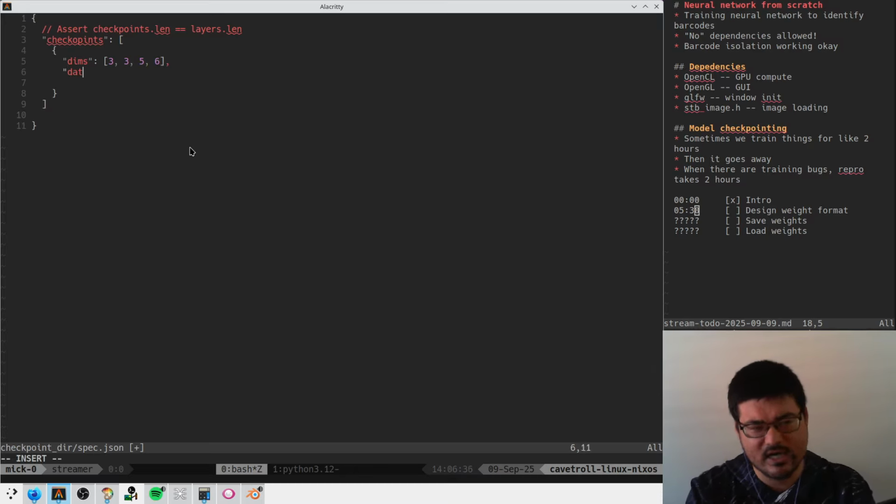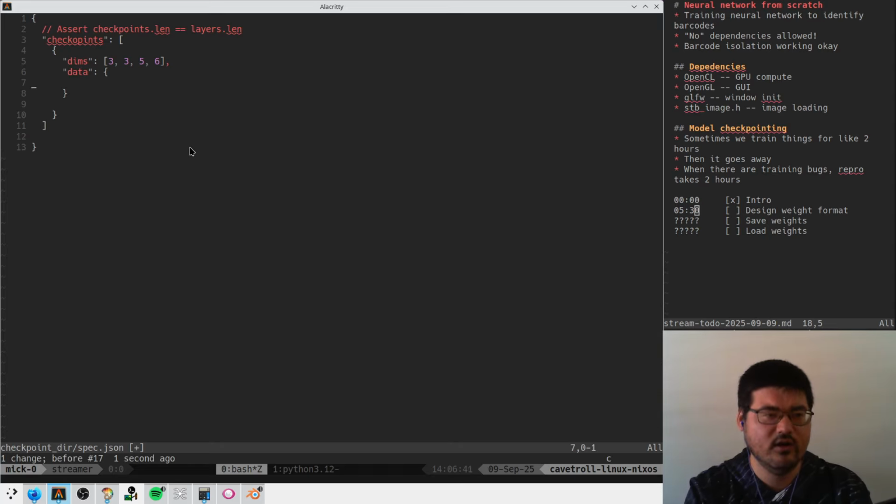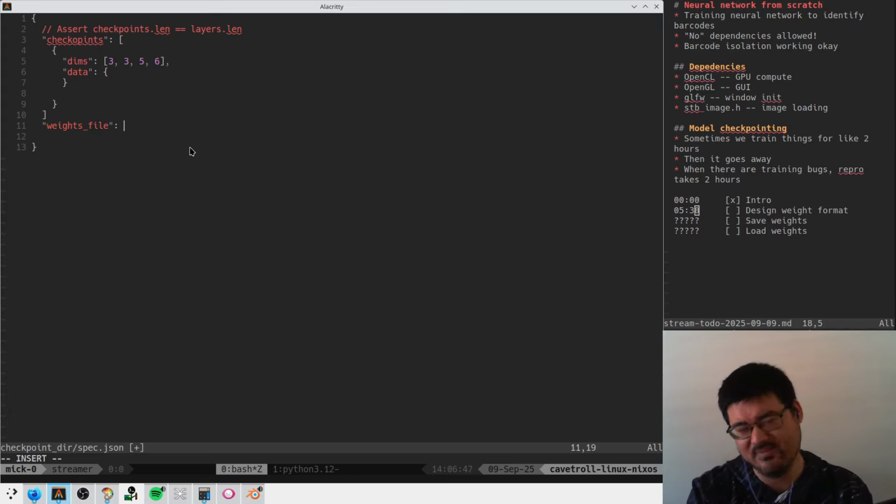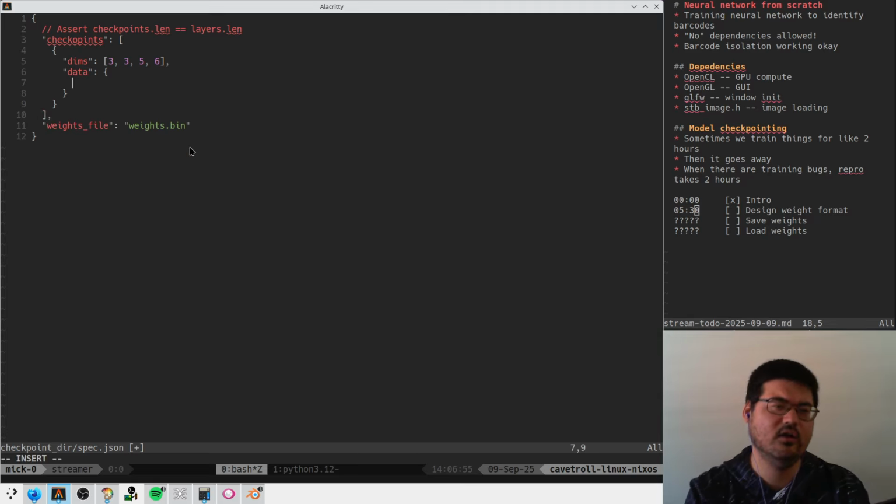And his data comes from some data definition. We probably have a weights file here, maybe this is implicit, but I think putting it in here is kind of nice. And so this is just offset.